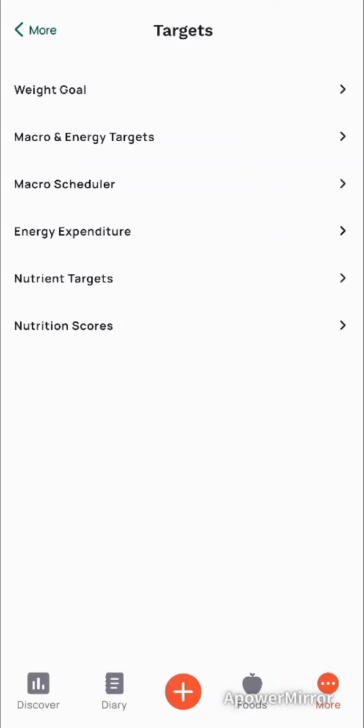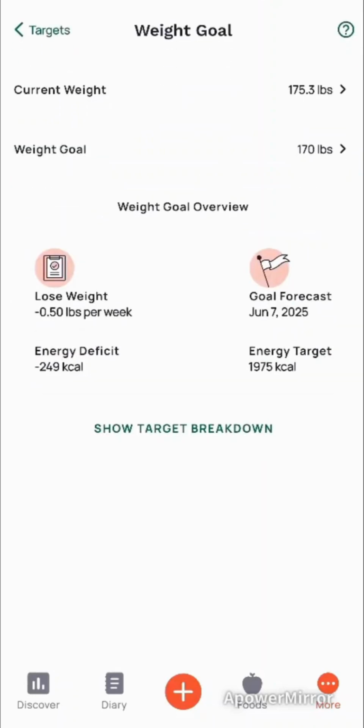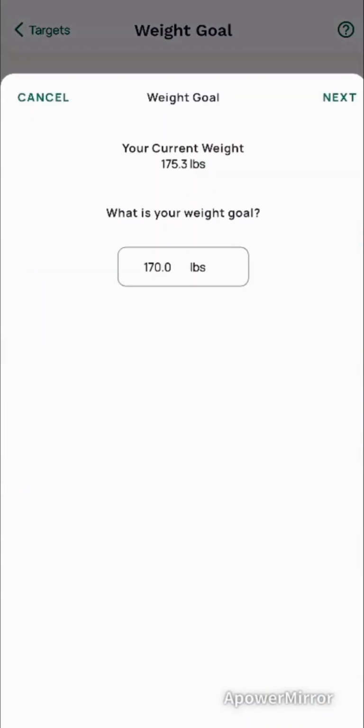Next, we're going to want to go into weight goal. This is going to actually calculate for us then how many calories we want to consume per day. So up top there, the first thing is our current weight. Verify that that's correct. And then the second one is weight goal. In here, we want to go ahead and click on that, and we want to enter our goal weight.